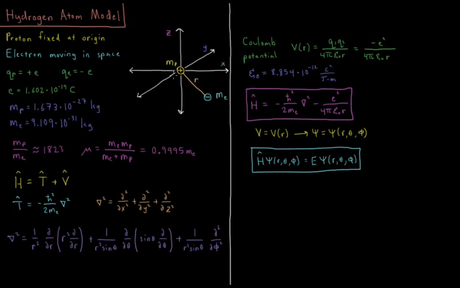For our hydrogen atom model, we have two particles: a proton of mass mp and an electron of mass me. The distance from the proton to the electron is this value r. Our proton is going to be fixed at the origin, and our electron is free to move anywhere in three-dimensional space in x, y, and z.